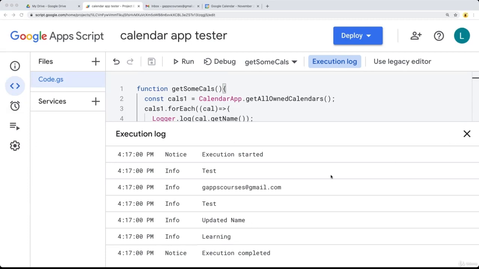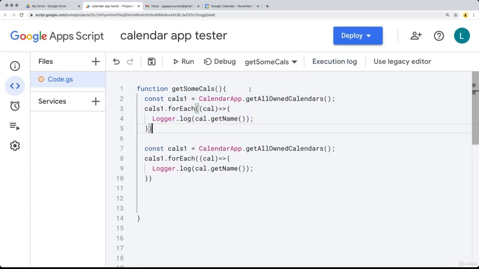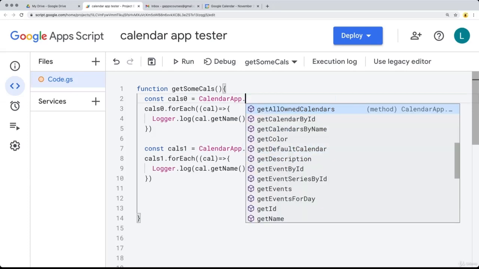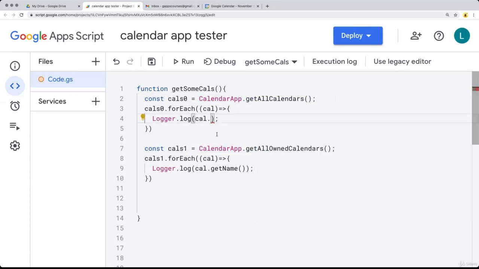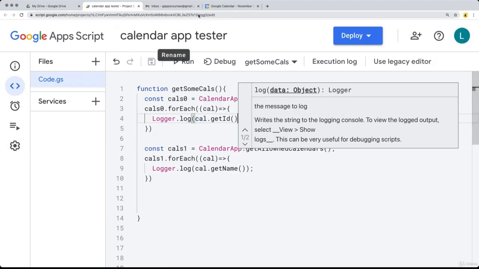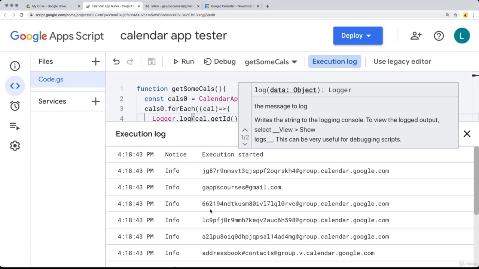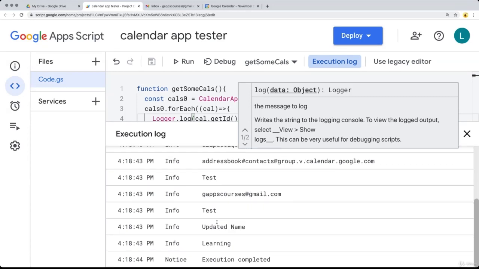So we've got the 5 owned calendars. So that was different than all of the calendars that we had. So if we go back to what we did last time, where we were just getting all of the calendars, we can see not all of the calendars are owned by us. And let's output those, and this time we'll get the IDs of those calendars. So we should return back 6 calendars there within the first iteration. So those are the IDs of the calendars. And then the second group has the 5 that are owned by us.